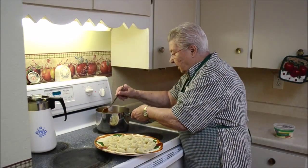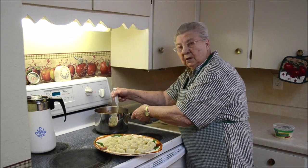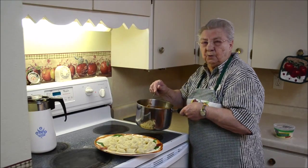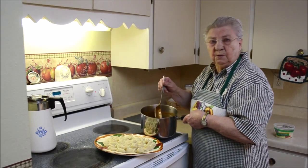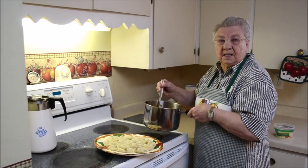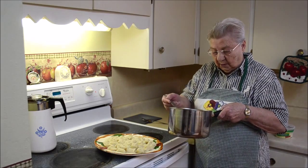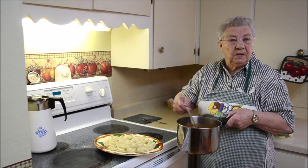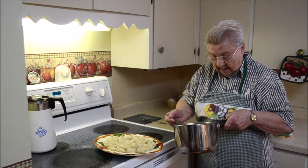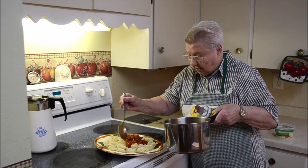Okay, well, now here it is, the sauce that my daughter Nadia made, the Bolognese sauce, and you could use any sauce you want on them, and even white sauce if you want. But this, we like it red, so we'll put it on here. This sauce is made with meat. So it should be good. Here it goes.